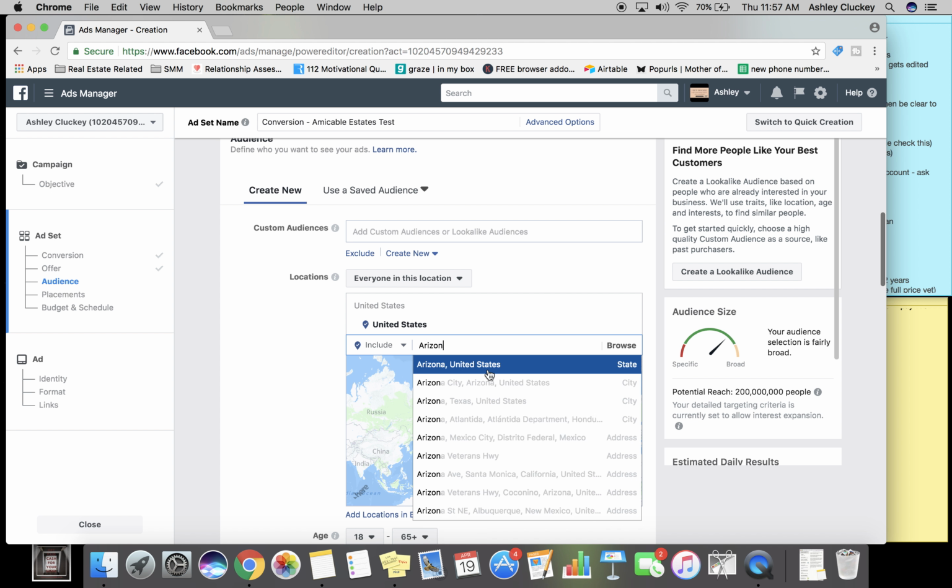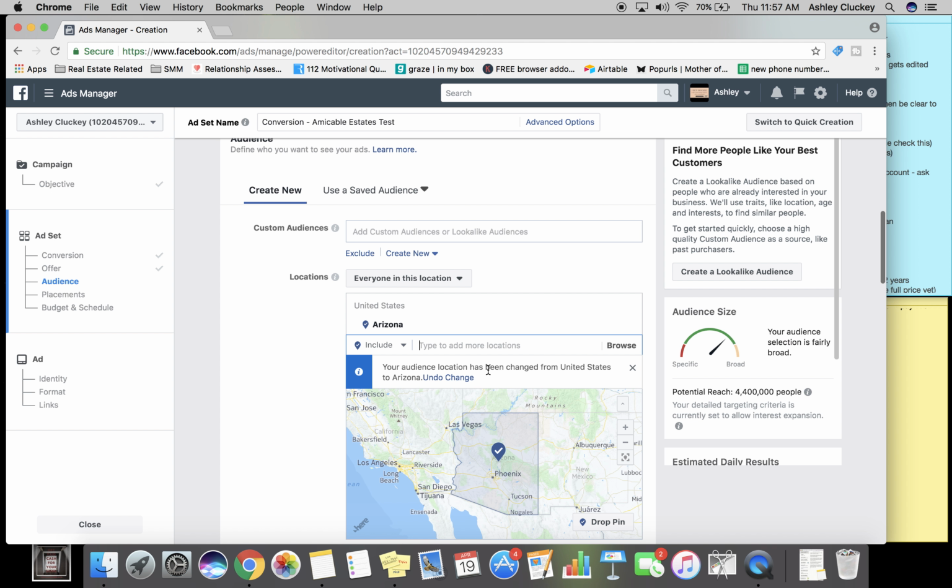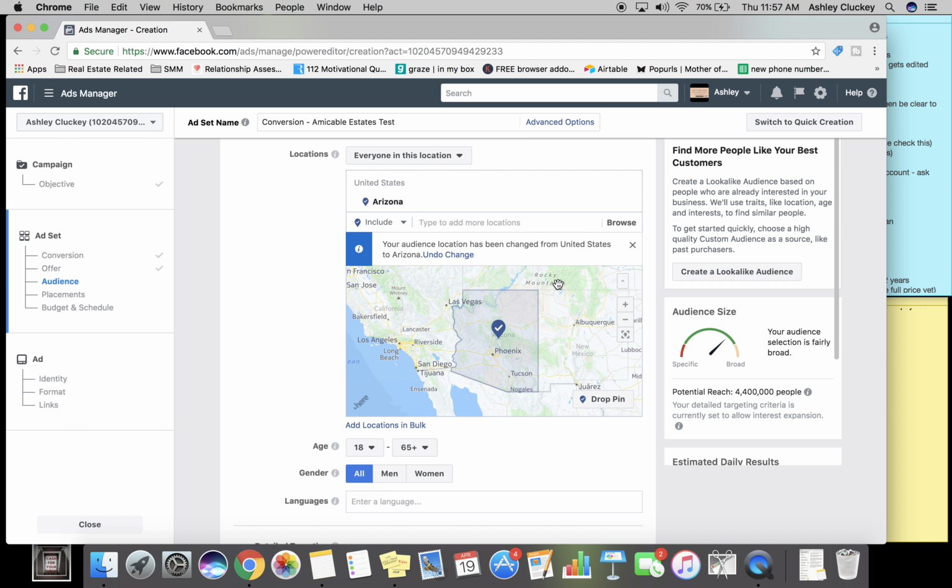You don't want to just end up going to some blind target area. You don't want to just target the whole U.S. or every single country ever if you're not going to do international shipping or you're not going to go there, or let's say it's a brick and mortar store you're advertising for, you name it. You want to make sure that you're thinking about all these little details because they do matter.